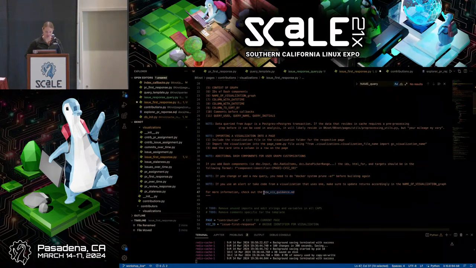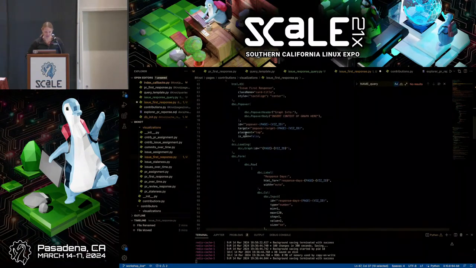visualization. Also for more notes, a lot of the different stuff that I'm talking about that's not on here, this is just a specific reminder that you need to change these things, but there's an entire document of every single thing you need to do if you're creating a visualization straight from scratch, and I'm not here just monotonely talking about it.